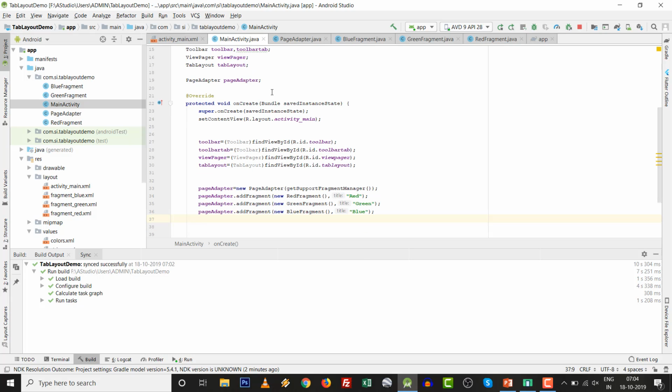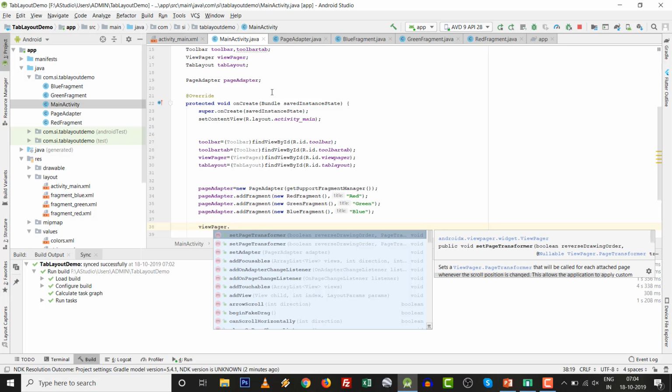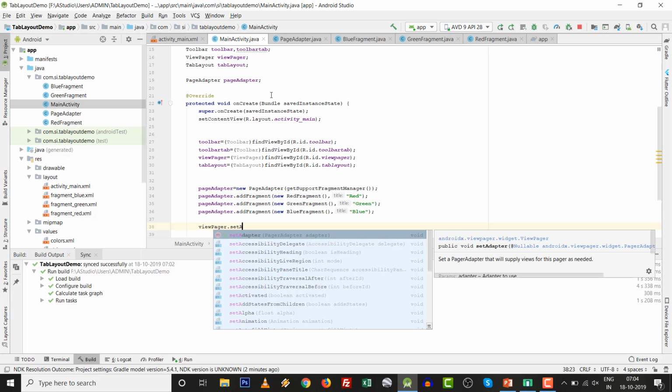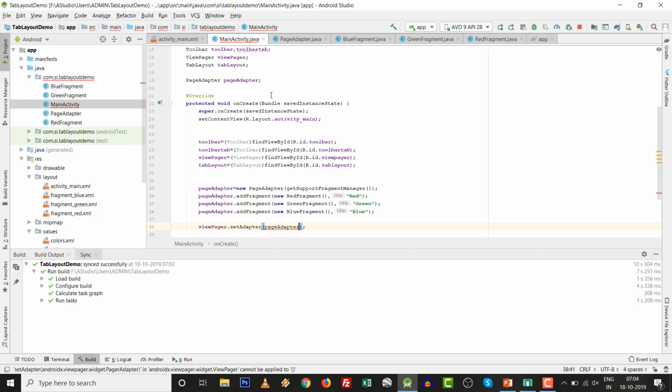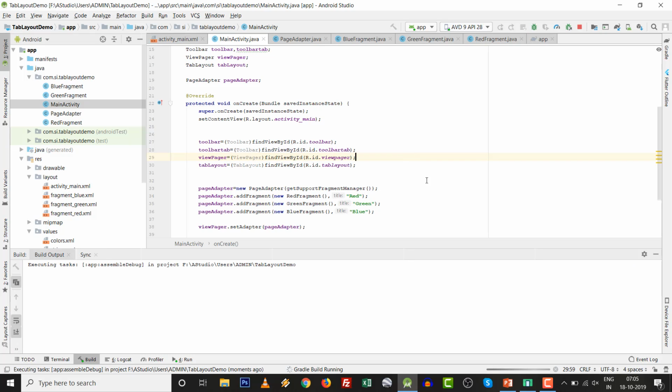After that, we have to set up the ViewPager. If you want to build any tab layout, you need to learn the Toolbar in AndroidX, then AppBarLayout, ViewPager and the page adapter. So you have to set all those things, then viewPager.setAdapter(pageAdapter). We can scroll all 3 together. Let's see what Gradle does. Press Shift F10.